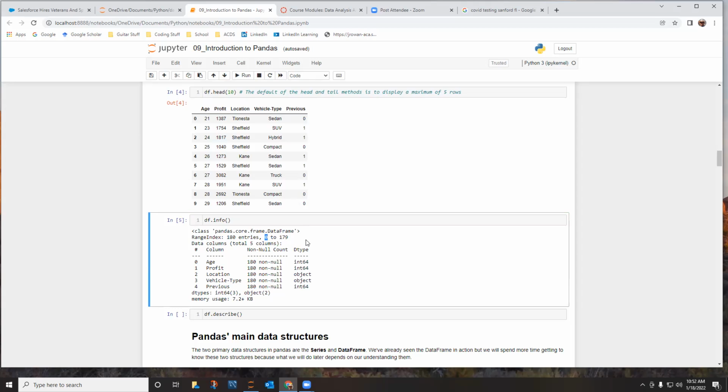By default, it uses that first row as your column names. So df.info will tell you that you've got 180 rows of data split into 5 columns, and then it tells you the index number of the column, and we'll see that here in a little bit, where you can refer to columns either by their column name or by their position, which comes in handy.